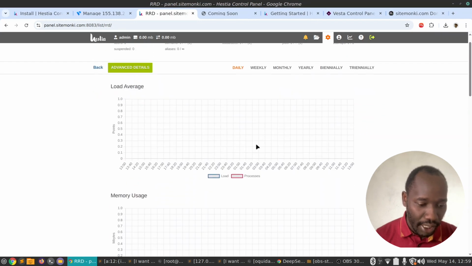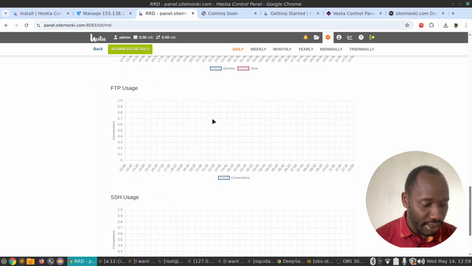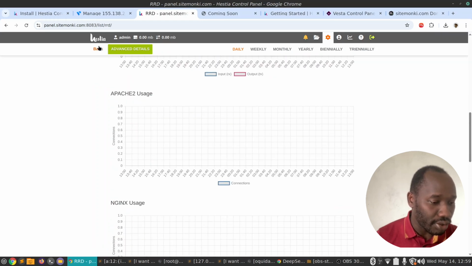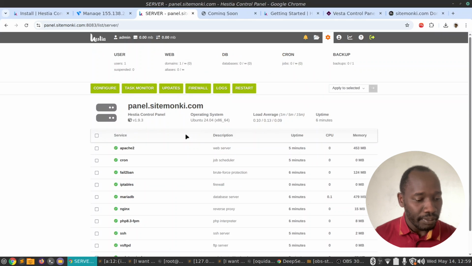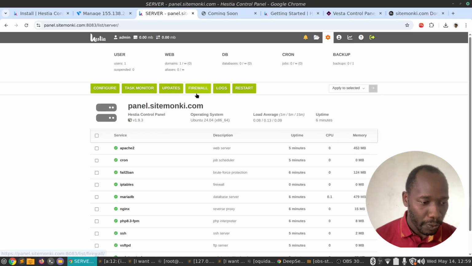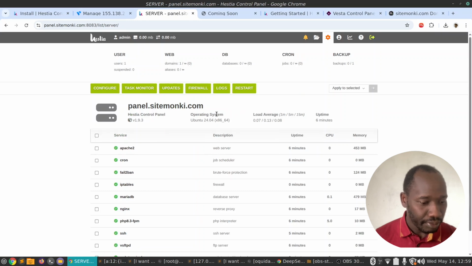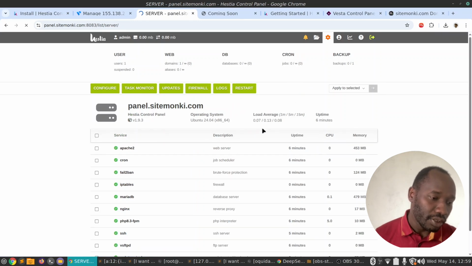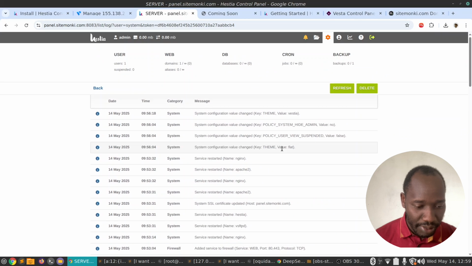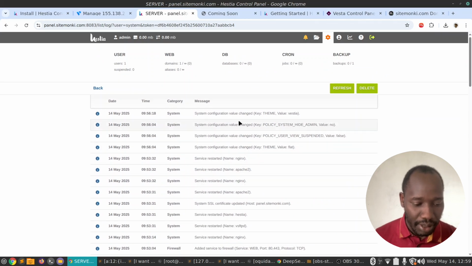So here you can check out how your server is performing. You can check out the server usage, SSH connections, and so forth. I think this is package updates. Firewall, you can configure firewall rules here, which is good. I can check out logs. In case you're having issues with the website or whatever, you can just check out server logs here, specifically, for example, Apache logs right here.